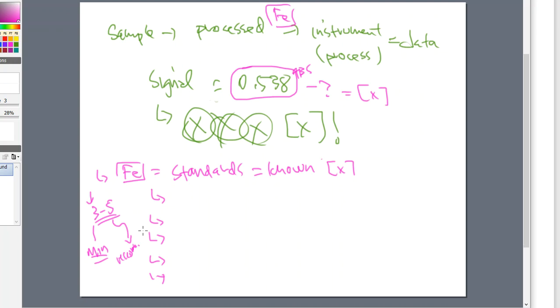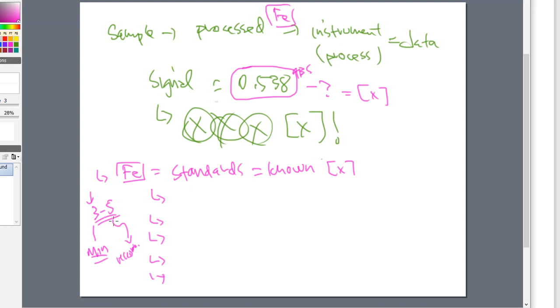That's because if one screws up, 2 points always make a line, right? So for instance, if I only do 3 standards and that's it, the point of this is to get some type of linear relationship most of the time. Well, if I delete one of the 3 points, I get 2 points now. I can draw a straight line through any 2 points. It doesn't make any sense. So that's why 3 is always the minimum. If you mess one up, you got to go back and redo it. However, 5 is always going to be the recommended one, if not more.